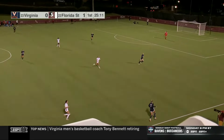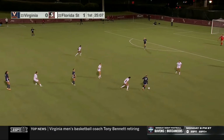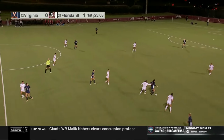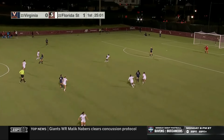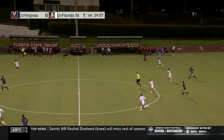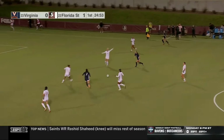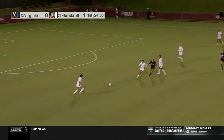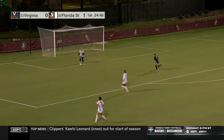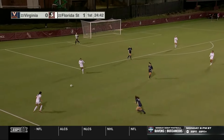It was indeed the head of Huff that makes the difference on the play. Well, an important finish as well. A fast start for this Florida State team in front of their home crowd. And we know that goals change games, and that forces Virginia now to have to penetrate even more, come out of their shell defensively. We'll see what that looks like with the shape behind the ball, because that allows for Florida State now then to be able to also hit in transition once Virginia does start sending more numbers forward.